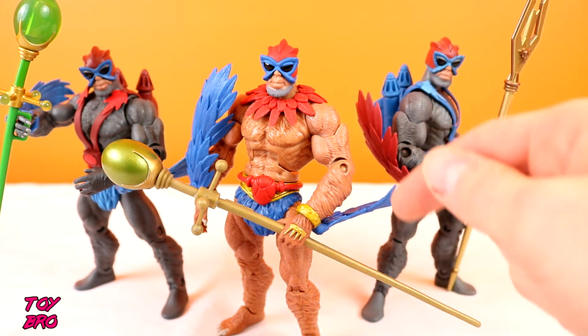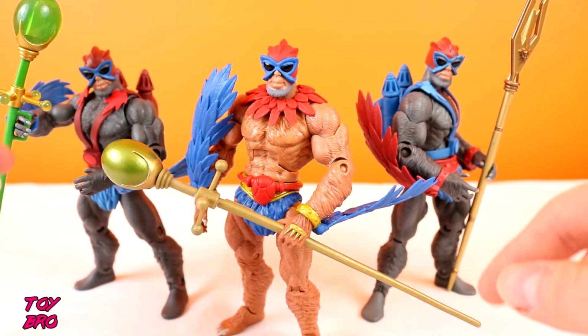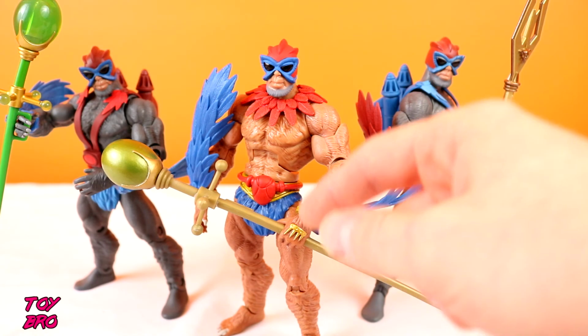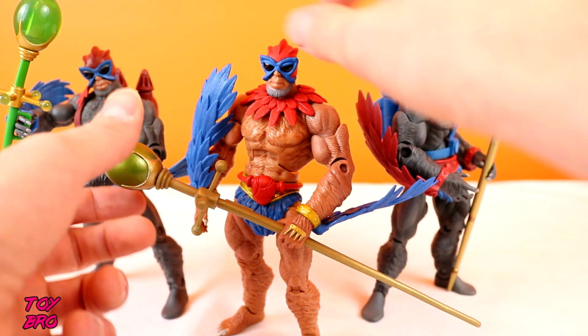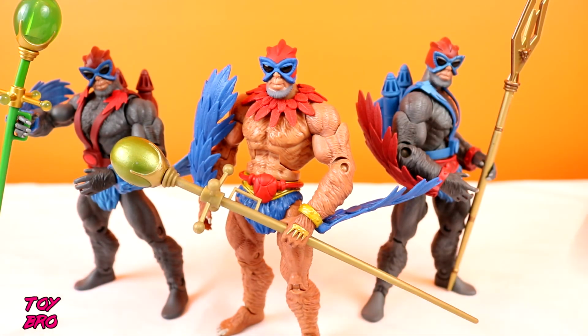This guy obviously comes with this staff. The interesting thing here is that this staff has a handle on it. You can see this Stratos holding the staff with this little handle. It's meant to be used with this non-gripping hand. But this guy comes with the staff that's meant for the non-gripping hand, yet they included a gripping hand. So you don't actually need this little piece on this staff anymore, but you can't really do anything about it.